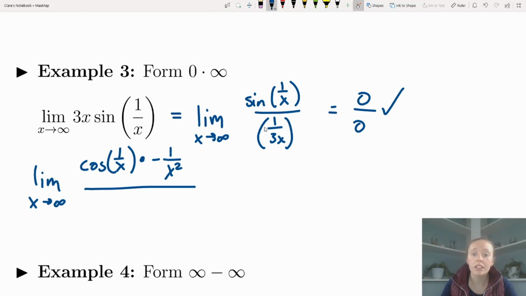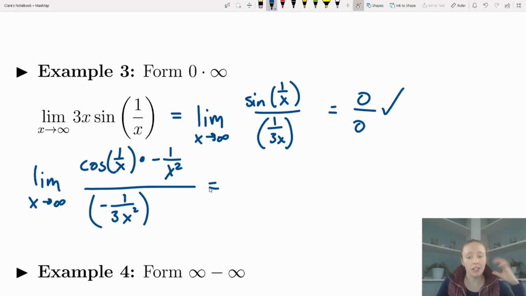And that's all over, well, let's take the derivative of our denominator, which is like 1/3 times x to the negative 1, which the derivative of x to the negative 1 we've already done. So this is going to be 1 over 3x squared, and that's a negative. So negative 1 over 3x squared, or negative 3x to the negative 2, however you'd like to write it. So before we go ahead and start plugging in as x goes towards infinity, let's go ahead and simplify. Because this negative 1 over 3x squared, notice I have an x squared up here, so when I flip that fraction, I'm going to be able to cancel out that x squared.